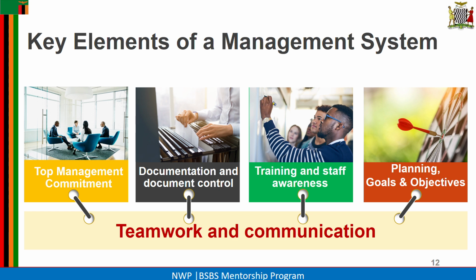So let's look at documentation and document control. For you to have a management system that people can understand and carry out the way you, as the person who has that vision and goal, want it to be done, you may need some form of standardization of how things are supposed to be done. And the only way you can standardize things is if you have your standard operating procedures or your documents.